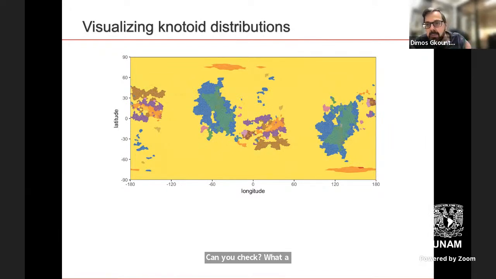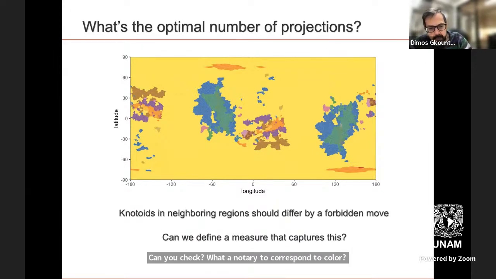Now, as I said before, we sample the distribution, okay? So what's the optimal number of projections that we need to sample from that distribution? We have to keep in mind that our computer is limited in power, in RAM, everything. So we need to optimize this. Also, if we sample too many projections, the computation of Jones-type invariants is a bit heavy. It takes some time to compute. So if you have like 1 million projections, it will never finish. We will be here, we get old. If there is no power break, sometimes it will finish, but we want something faster.